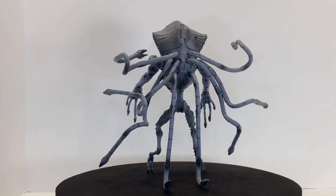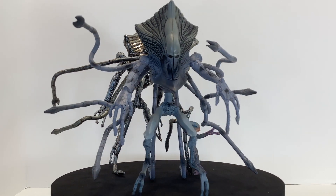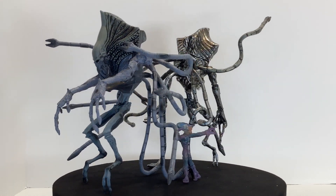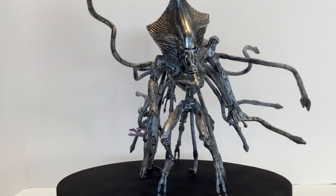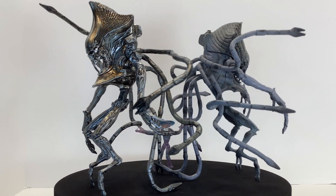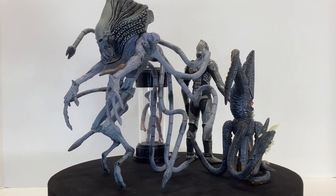I like this one because it's like a dead suit, but the Attacker Pilot has more movie-accurate colors, and the Science Officer has that sweet metallic blue. As far as prices go, they're all over the place — depends on if you want one mint on card or if you're willing to piece them together. There are tons of each of these on eBay, but most are missing some of their tentacles.